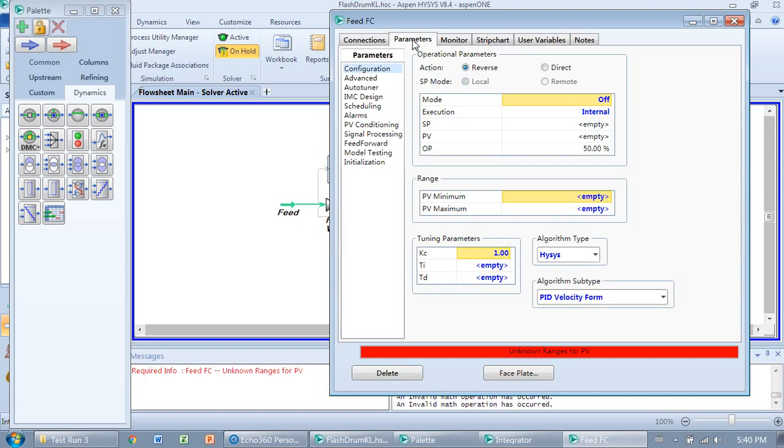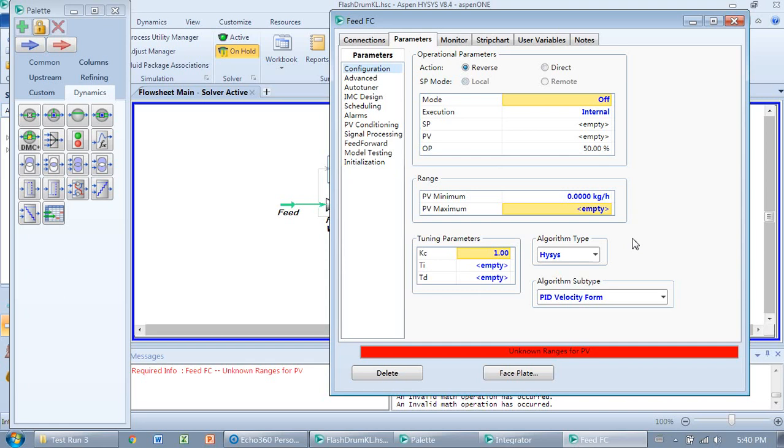You specify a range for the PV maximum and PV minimum, and usually the range is 0 to double the normal operating value.